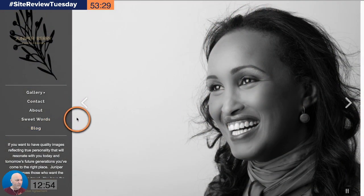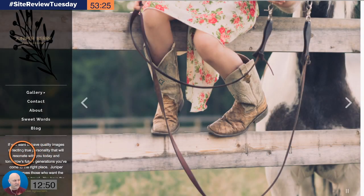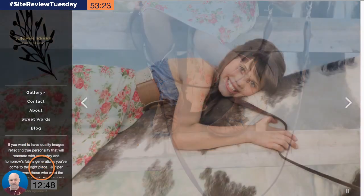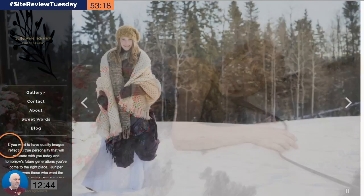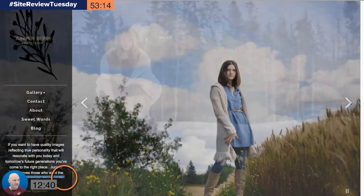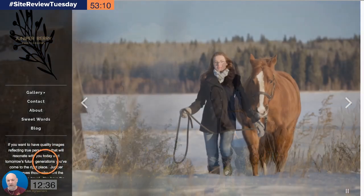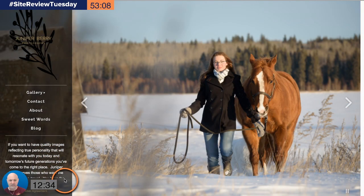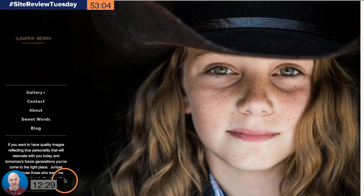Also down here in the bottom left, you have some information in your welcome message here. So that's great. Some of it is getting cut off. You guys can't see it because it's behind the time, but that information is right over here, and it does look like you have a little bit of information about the type of photography and stuff you do. I would just go in here and be conscious of that because you can see right here it is getting cut off. Other than that, really cool homepage though. I really like what I'm seeing so far.